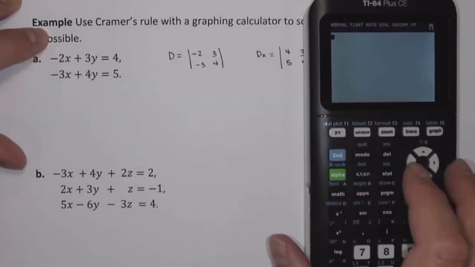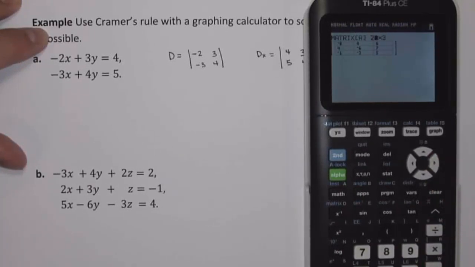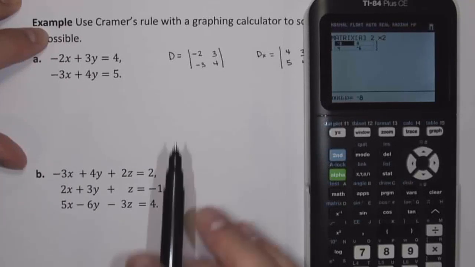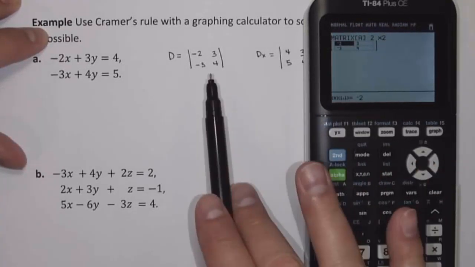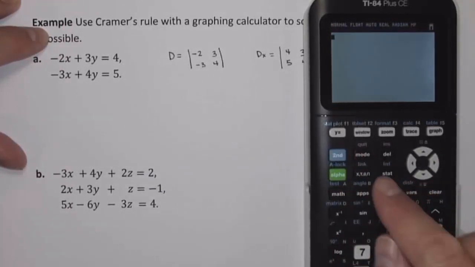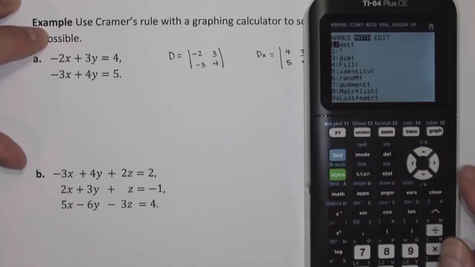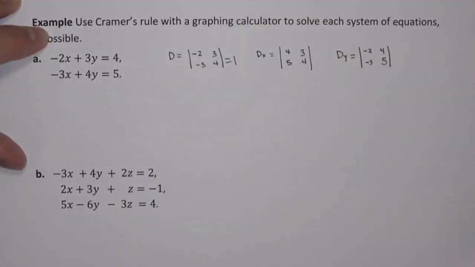So if I bring in my calculator, I'm going to go to Matrix, I'm going to edit Matrix A, and it's going to be a 2 by 2 matrix, and I'm going to enter in our D matrix there. So -2, 3, -3, 4. So I have these values entered into matrix A. Second quit to go back to the home screen. I'm now going to evaluate this determinant. So I go to Matrix and Math, select number 1 for determinant, and I want to evaluate the determinant of matrix A, and so that is 1. So this gives me a result of 1.